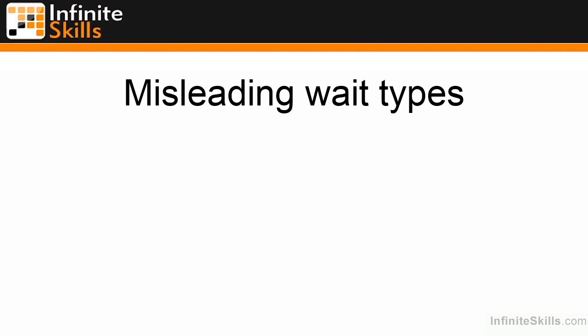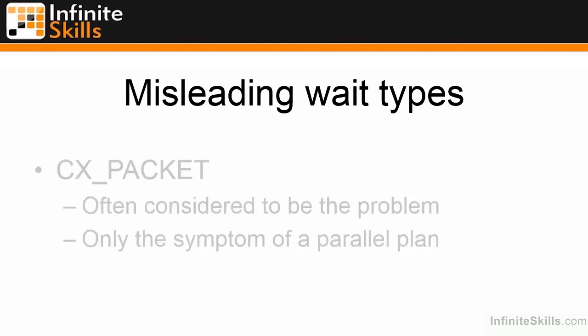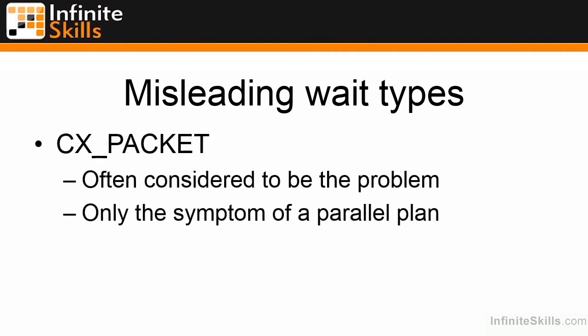The other misleading wait type that really screws a lot of people up when they first get into SQL Server is the CXPACKET wait type. This is often, again, considered to be part of the problem or to be the problem. And what you'll see is you'll see people trying to eliminate the CXPACKET wait type, thinking that if they solve this problem, their problem goes away. How people tend to do this is by simply not making queries parallelize anymore, because that makes the CXPACKET wait type go away. The reason that works is all CXPACKET is simply telling you that you've got multiple threads running, and the thread that's currently waiting on a wait type of CXPACKET is simply waiting for some other thread to finish.